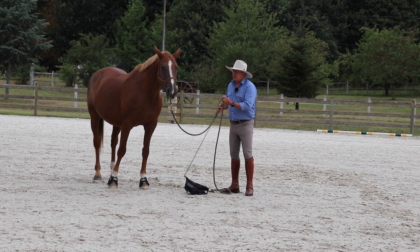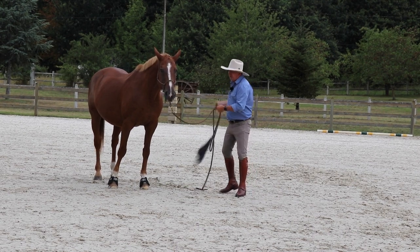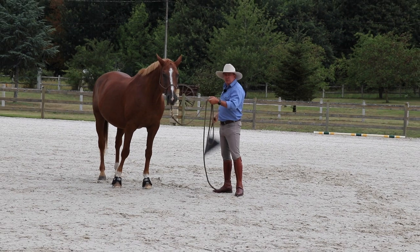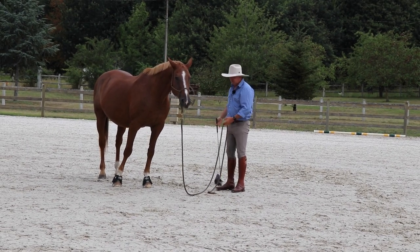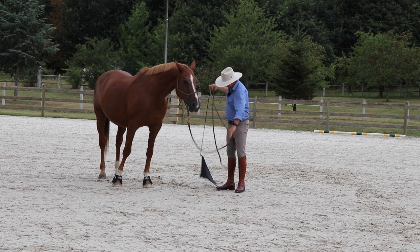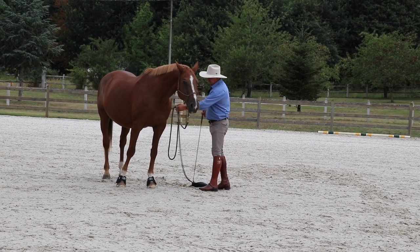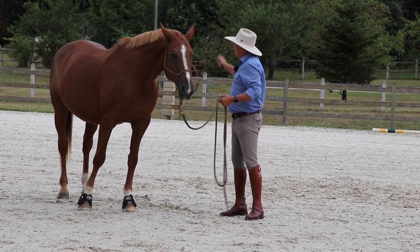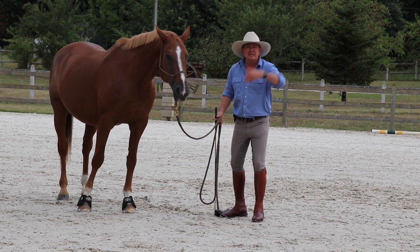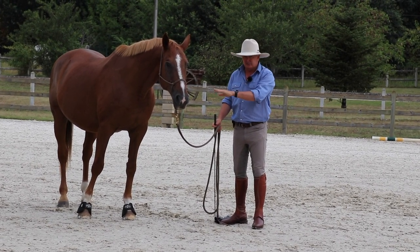And just make sure while you're doing this, for example, as I'm waving this around the horse, just be careful with your lead rope. I've not got that hanging around there. If the horse jumps forward, you could get yourself a kick. So just make sure that the lead rope is no longer than the distance between the halter and his shoulder. That way, if something does go wrong, if I flick up a bit of sand or something and he jumps forward, I bring his head to me. And if I've got his head, I won't have his heels.